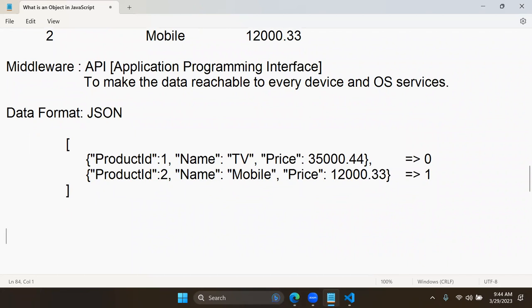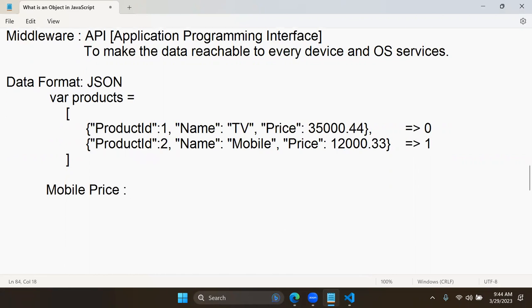Now tell me, suppose this is stored in a variable called products. Products is an array. How do we access the mobile price? What is the array name? Products. Products is an array. In that array, where is the mobile object? Mobile is present at which index? 1.